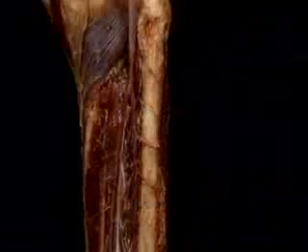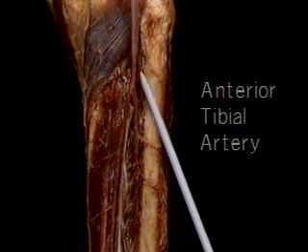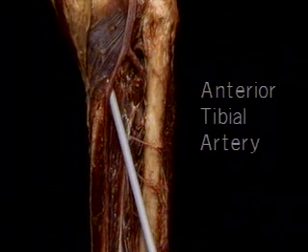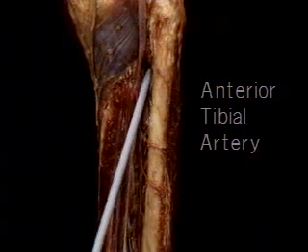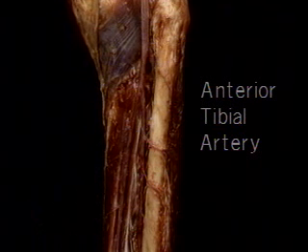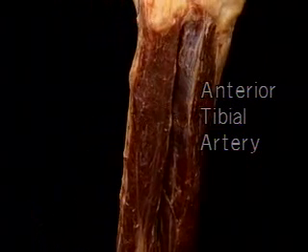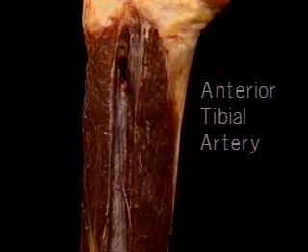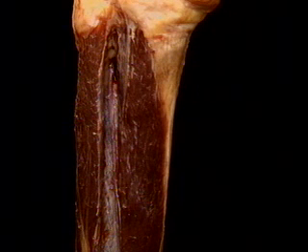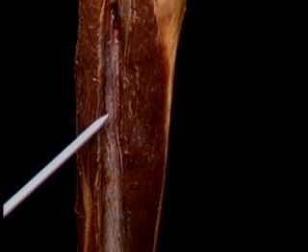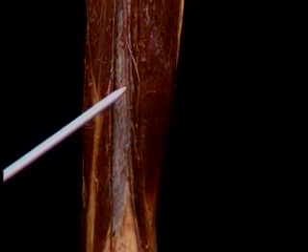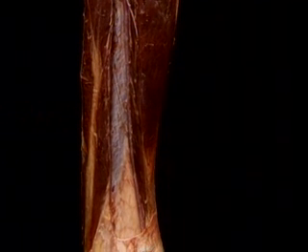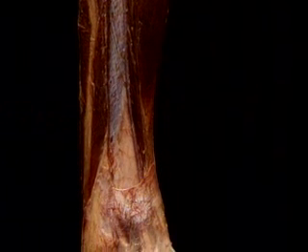Lastly, we'll look at the anterior tibial artery. Here's where we saw the anterior tibial artery last, arising from the popliteal artery. It immediately passes forward through a gap in the interosseous membrane. We'll go round to the front to follow it. Here it is emerging. The anterior tibial artery runs down the leg on the interosseous membrane, just lateral to tibialis anterior. The long toe extensors, which have been removed in this dissection, lie lateral to the artery.